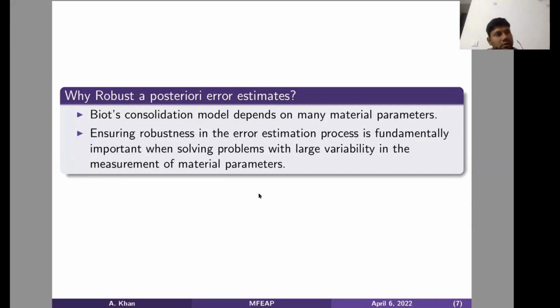The same thing happens from the solver point of view. Maybe your iteration count will be near 100 or less than 100. But when you go to the nearly incompressible case, the iteration count drastically increases, and it may be more than 1,000 and maybe more than 2,000. So robustness is very important if you are dealing with a problem with lots of material parameters.